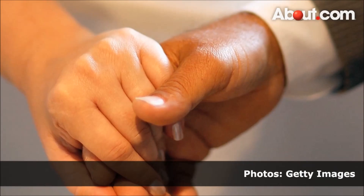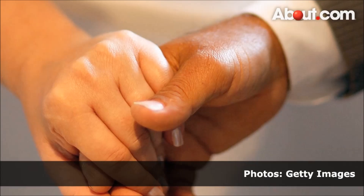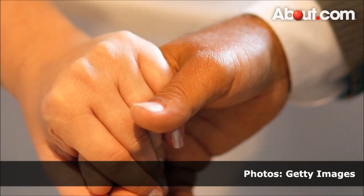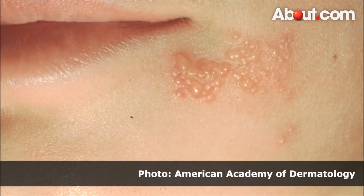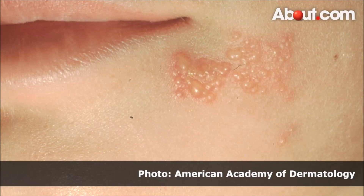Both type 1 and type 2 can be sexually transmitted to the genital area by intimate contact. Type 1 herpes virus infections are usually preceded by a feeling of tingling for 1 to 2 days prior to the outbreak of tiny little bubbles or vesicles. Once the bubbles or vesicles have crusted over, which typically takes 3 to 7 days, then you are no longer contagious.